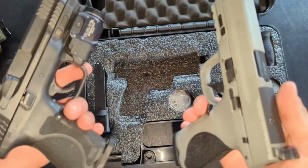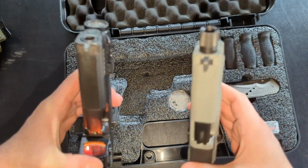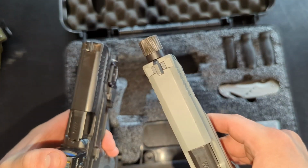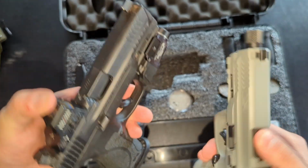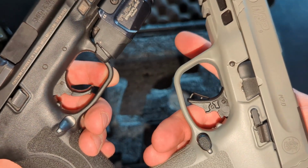So yeah. So real quick, are there any differences between this gun and this gun? Well, threaded barrel, first and foremost, that's different. 4.6 inch threaded barrel on the Bull Shark Gray 2.0 Spec Series. On this gun, it looks like it's about just 4 inches flat. You'll see the trigger geometry is different, so we can ghost that on camera real quick.